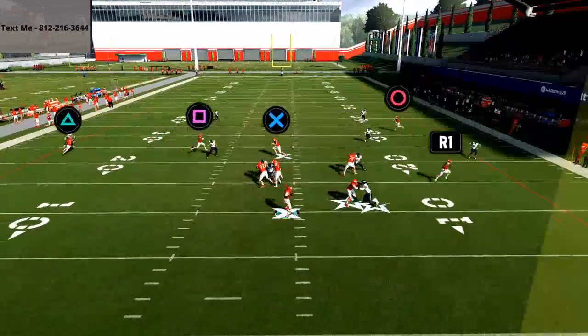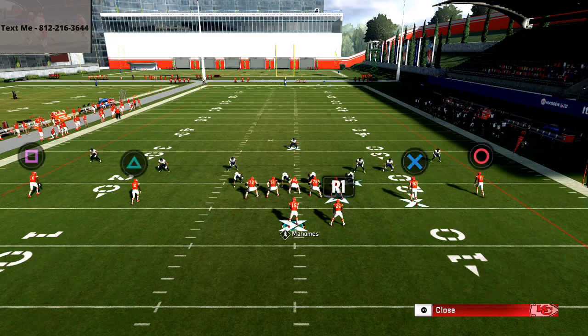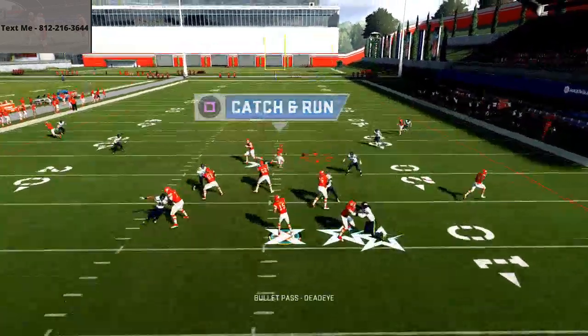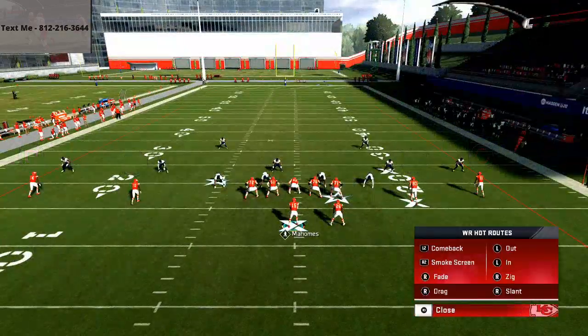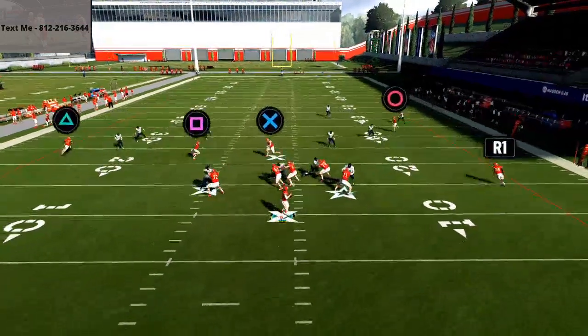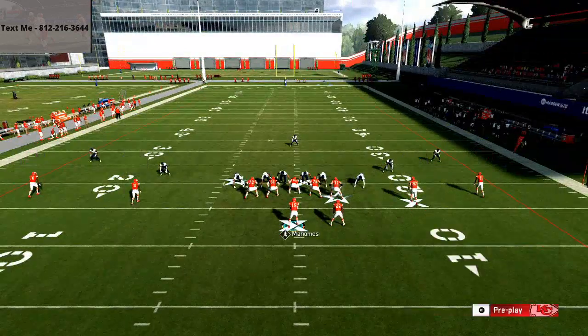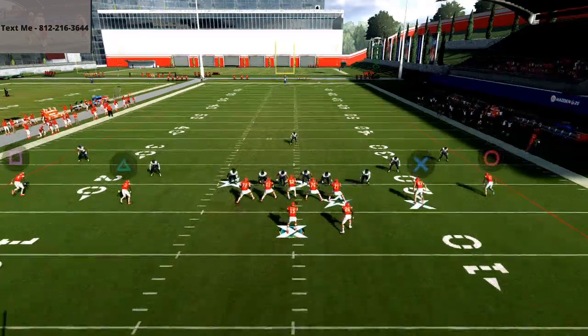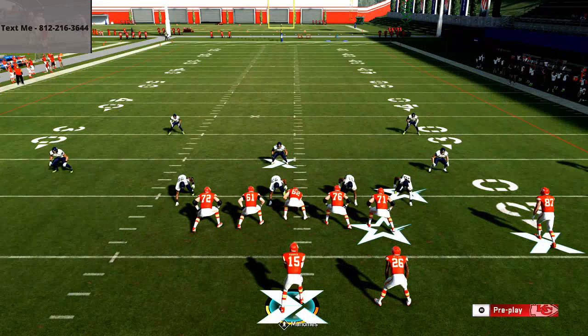This is just my prediction, but I think the Baltimore Ravens playbook is literally going to be the best defense in Madden 21. If you've followed me or bought my guides, you know I go into a ton of detail on plays and try to give you as much information as possible. If you have any problems with the guide, just shoot me a text at 812-216-3644. This play is the foundation — it'll help you beat base coverages, and then we'll use what I call constraint theory plays, which are designed against specific style defenses.